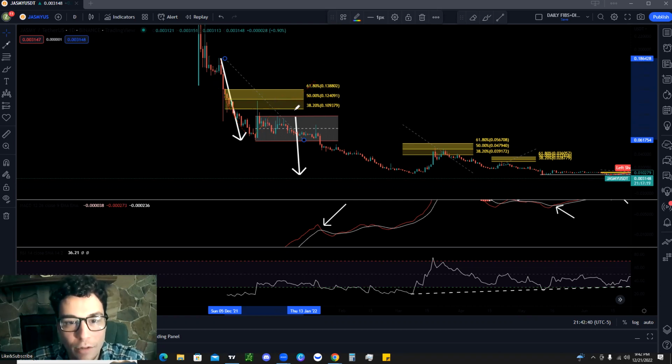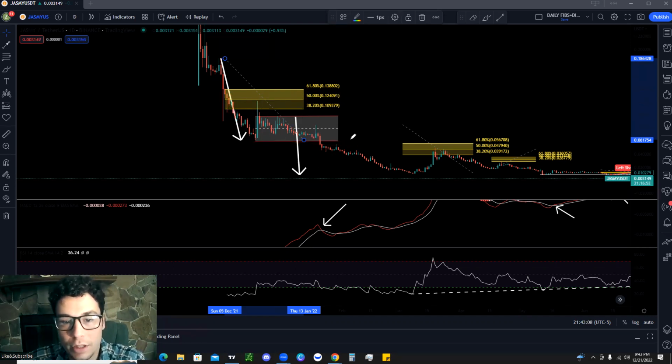But instead, we got rejected right around our 50% retracement level here. So it looks like this. We come down, we have a healthy retrace to the upside, and then we continue that trend. Okay, so there's our first little signal right there that, hey, we're rejecting the 50% retracement level. This is a sign that most likely we're going to continue this downtrend unless we reverse through these levels and break past them.